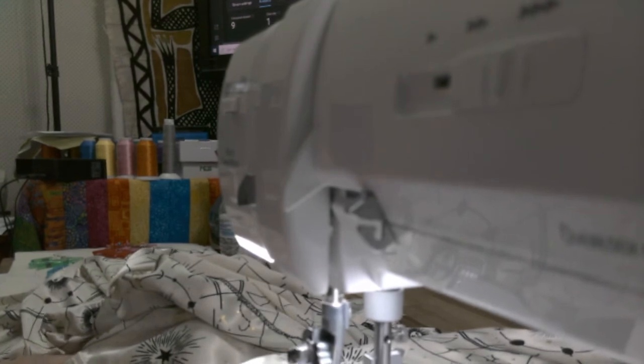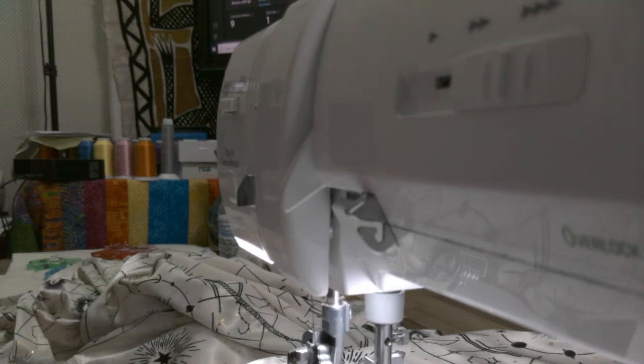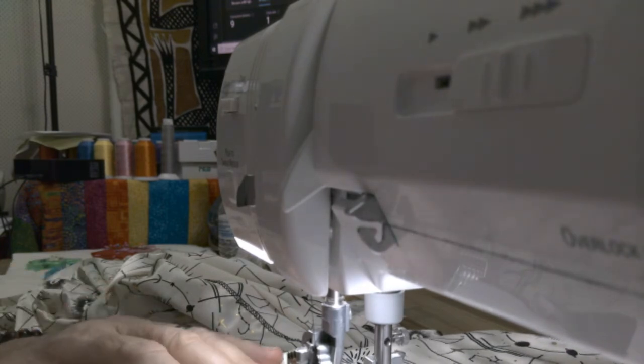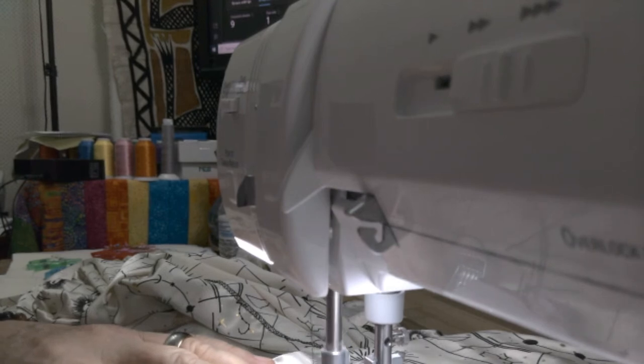Don't know about the thread catcher y'all are talking about, because are you talking about the one that the machine sits on with a little plastic bag underneath it? Because I'm not sure which thread catcher y'all are talking about. Yeah, it didn't come in as well as I had hoped it would. Not tethered, so it's all good. So I'm going to go ahead and get this one stitched, and I'll give you a good look at what I did.